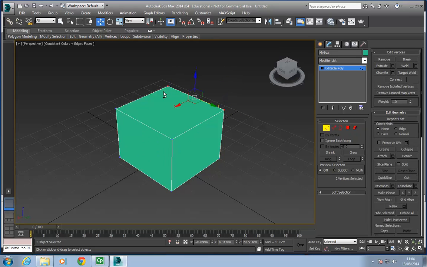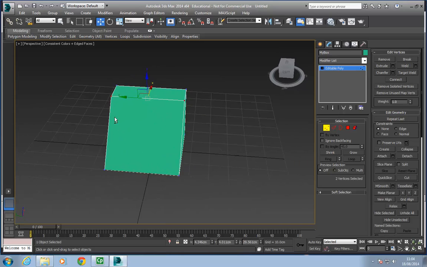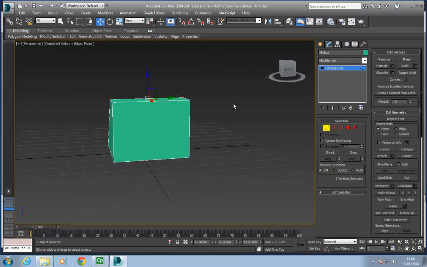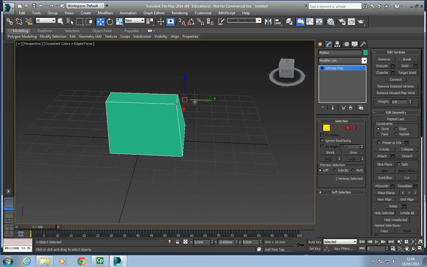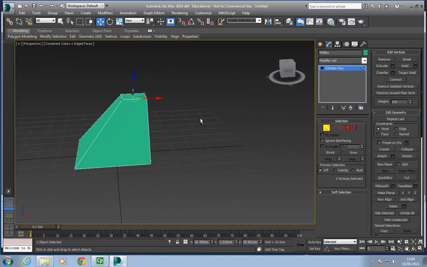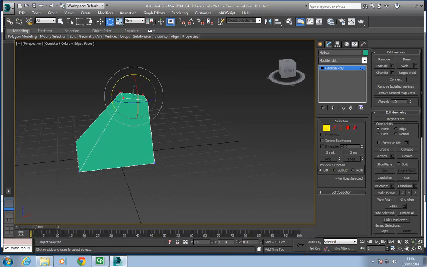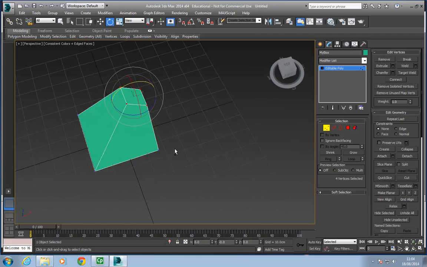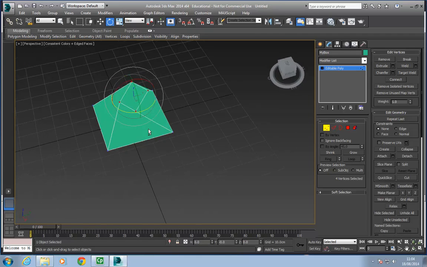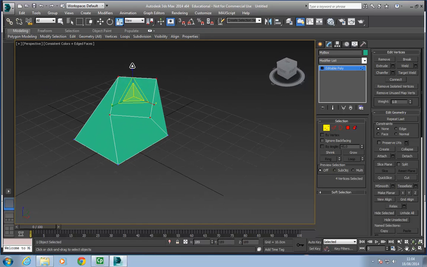So let's select vertex selection mode by hitting 1. I'm going to select some of these vertexes here, and I'm going to use the gizmo to change where they are. As you can see, I can make selections into my shape, and I can use the gizmo to adjust those, like so. I can rotate those by hitting the E key. I can bring up my rotation gizmo, and I can change how these vertexes are orientated using that. And I can hit the R key, and I can scale them up and down as well.